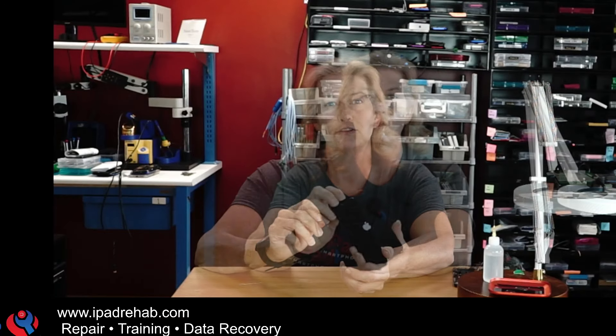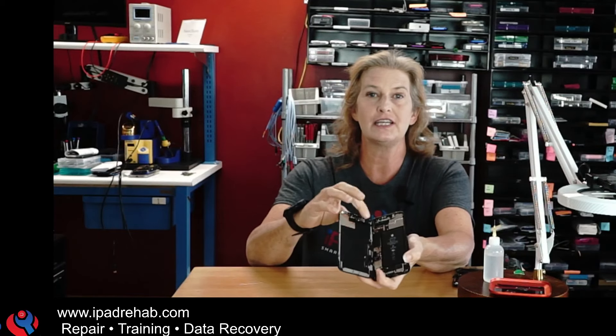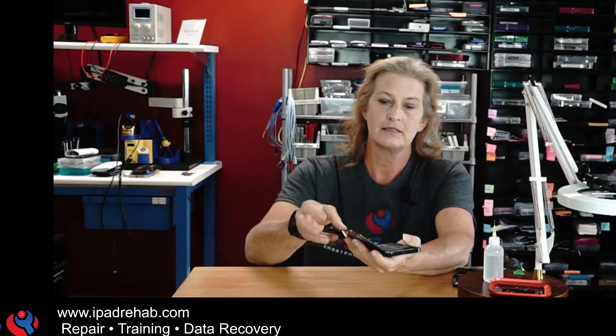We're going to start by trying to fix Greg's phone. As of yesterday, Greg had really limited options to fix this fairly classic problem. He's got a boot loop — an Apple logo loop — because of a very minor drop of water in one special place: his flood illuminator. All I need to do is take the offending flood illuminator and disconnect it. And then his phone boots right up. It did.